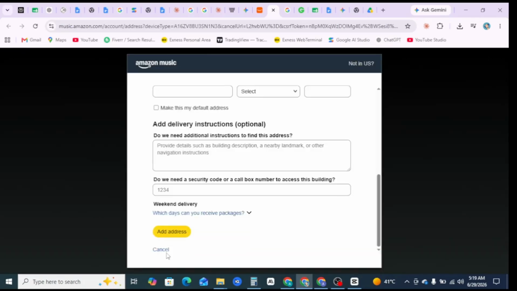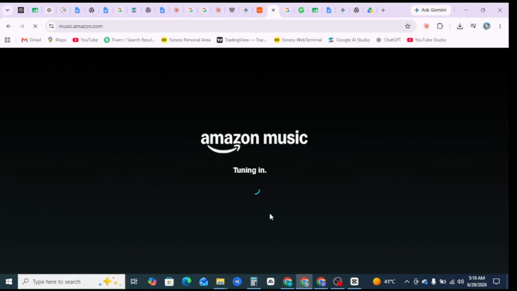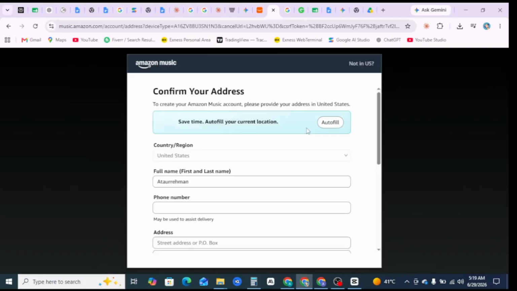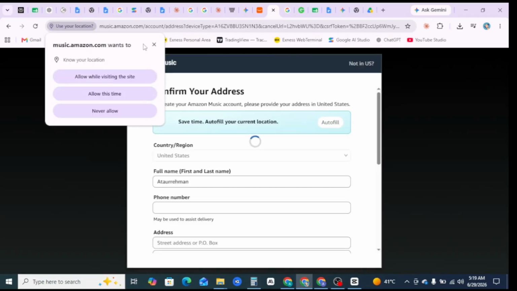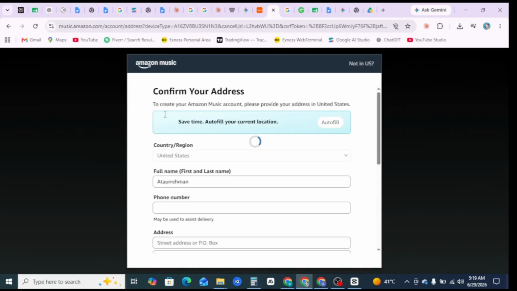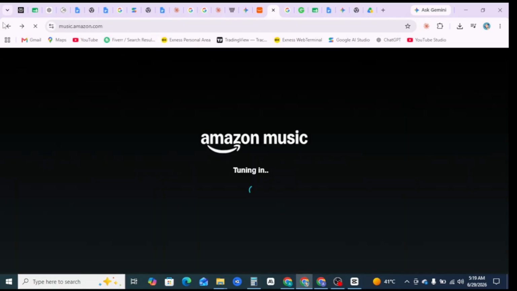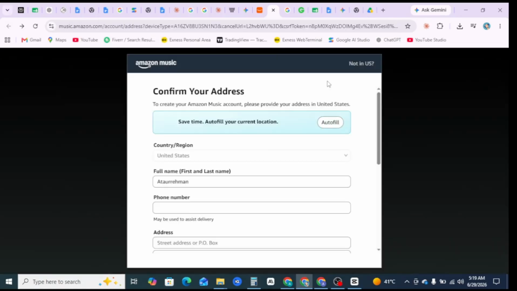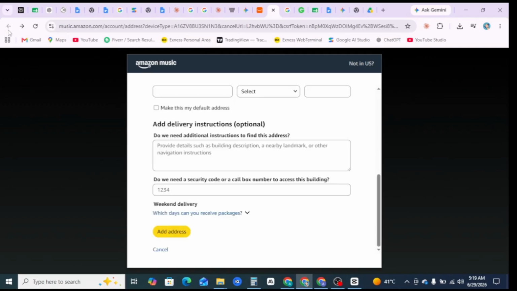The problem with subscription downloads: Amazon Music Prime and Amazon Music Unlimited allow you to download music for offline listening within the Amazon Music app. However, these downloads are encrypted cache files tied to your subscription. You cannot move them to other devices or MP3 players. They only work in the Amazon Music app. Once your subscription ends, the files disappear, so these are not real MP3 files.